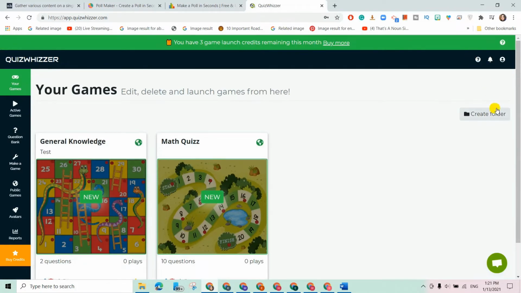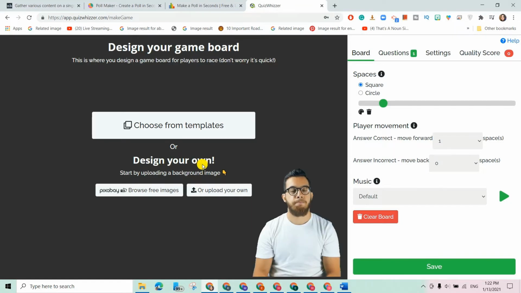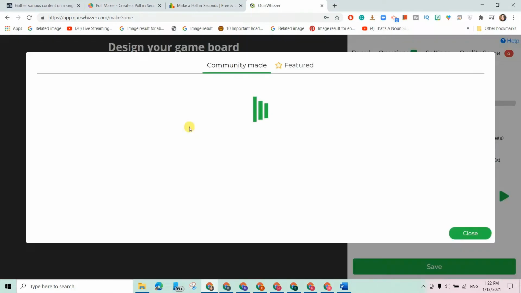Okay, so now we are back on our board and now we need to make the game. So we are going to go to make a game. And you can either choose from the templates or you can design your own. I would say that you design your own after a couple of quizzes when you have a good hold of the editing options.